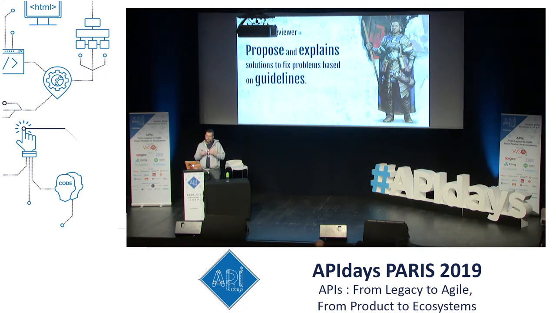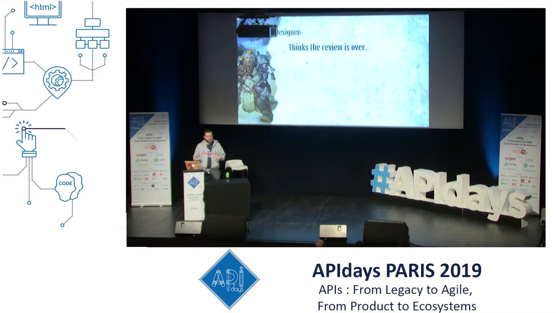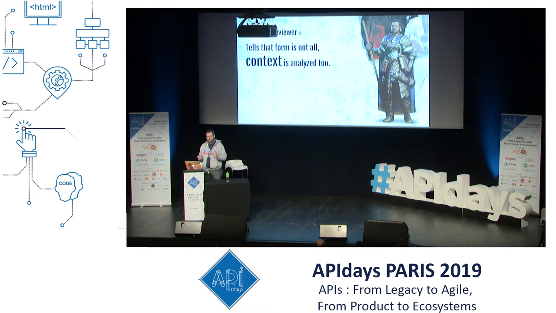The only thing that you would need to change is the path: send email. According to our guidelines, we do not use verbs in path, only nouns. I would suggest a POST slash email-request that tells that you create an email. If it is not clear, we can go through our guidelines to explain that point. By Moradin, that's good news. We'll do the modification and start coding. Wait — form is not all. Your API scroll did not contain any information about the why and the how of this POST send-email operation. Can you tell me more?